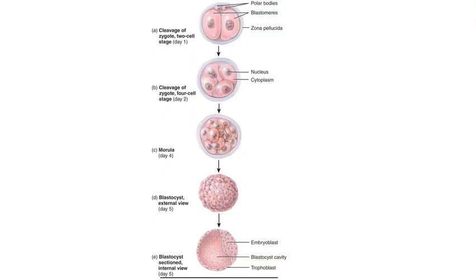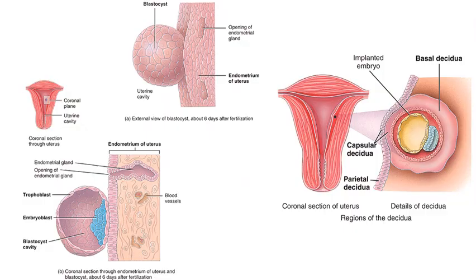Now, around the fifth day after fertilization, the blastocyst hatches from the zona pellucida by digesting a hole in it with an enzyme, and then squeezing through the hole. The shedding of this zone is necessary because it allows the next step, implantation, or attachment into the vascular glandular endometrial lining of the uterus. The blastocyst remains free within the uterine cavity for about 2 days before it attaches to the uterine wall. At this time, the endometrium is in the secretory phase, so about 6 days after fertilization, the blastocyst loosely attaches to the endometrium. This is a process known as implantation.